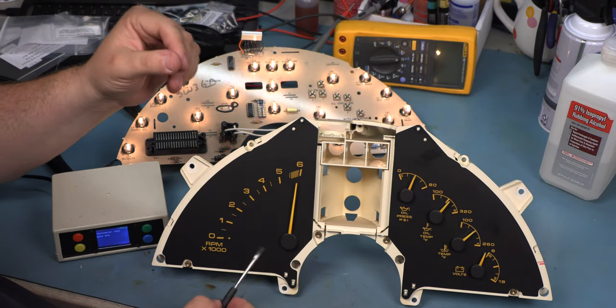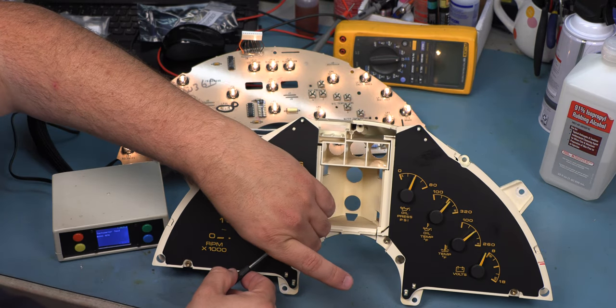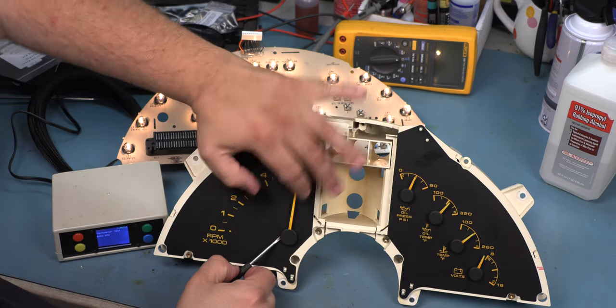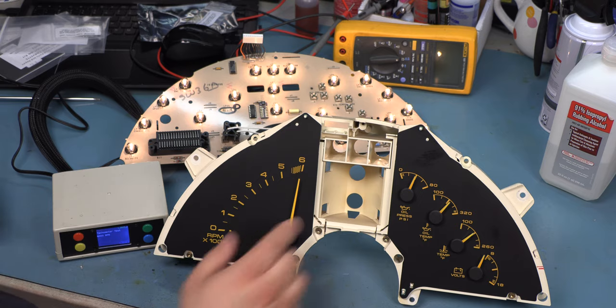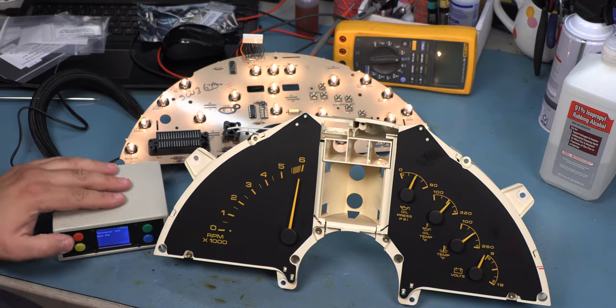It almost looks like this needle is sticking, so we're going to use a small flat blade screwdriver to gently pry it slightly away from the face of the gauge. And we'll adjust the resistor until we see consistent results that are exactly aligned with the signal that we're applying to the cluster. In this case, 6,000.